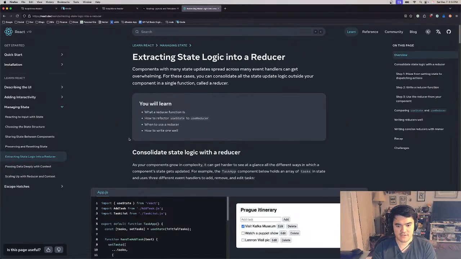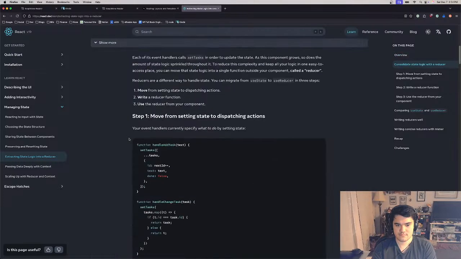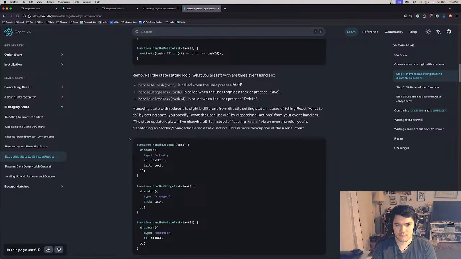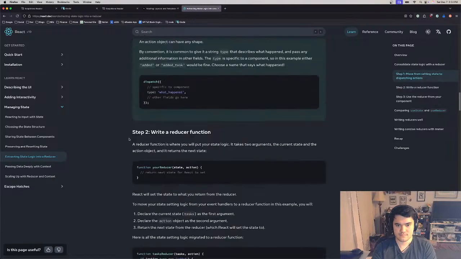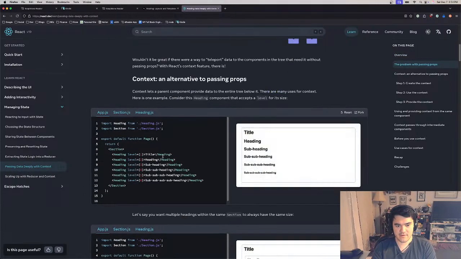Extracting state logic into a reducer. Yeah, I don't know what all that stuff means. I haven't read that part yet.